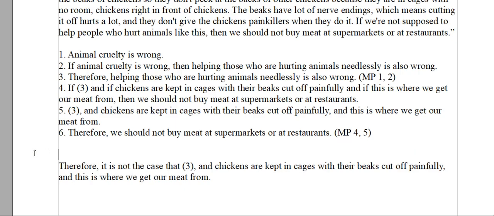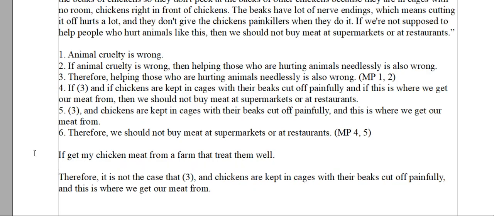So here's something that some of you could say this, but probably not most of you. You could say, I get my chicken meat from a farm that treats them well. Okay? And, sorry, hold on.